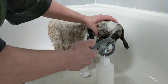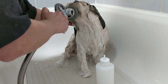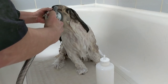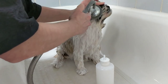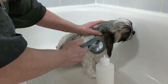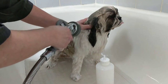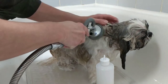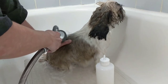Okay, come here. There we go. Okay, then I'll just use my thumb. There we go. Now clean water is not going to hurt his eyes, so that's okay. Okay, I'll rinse them all off. Together we can give him a bath, all right?